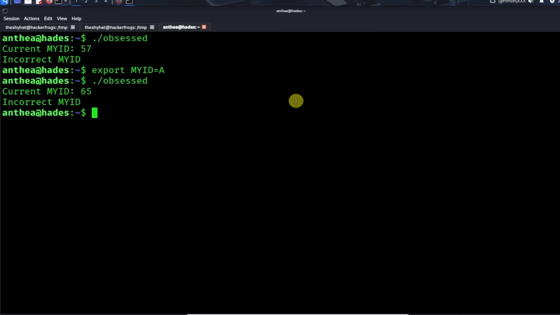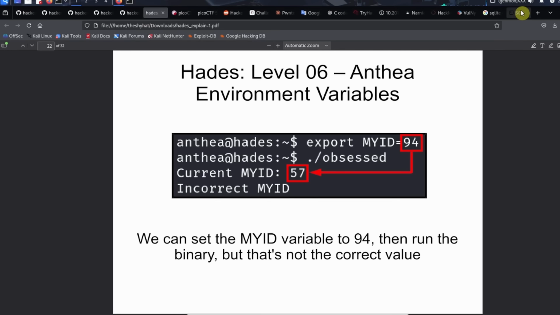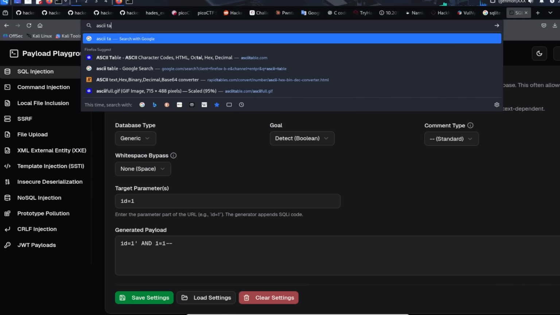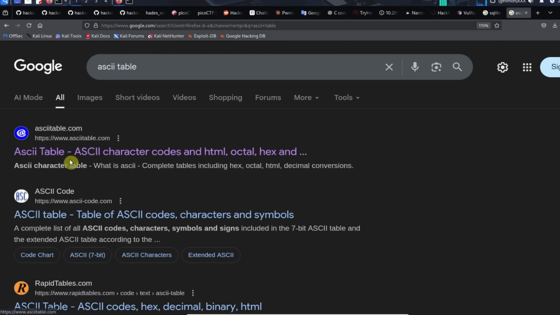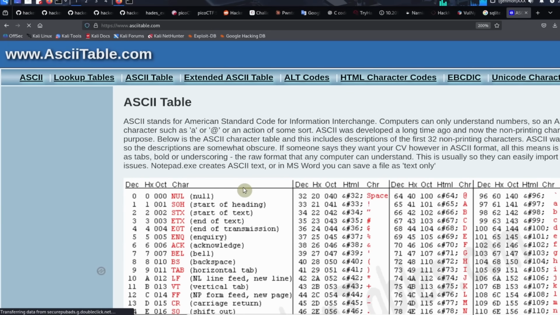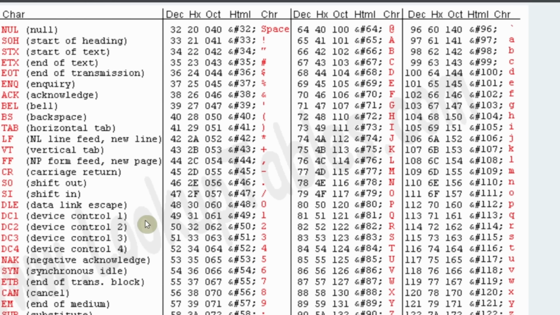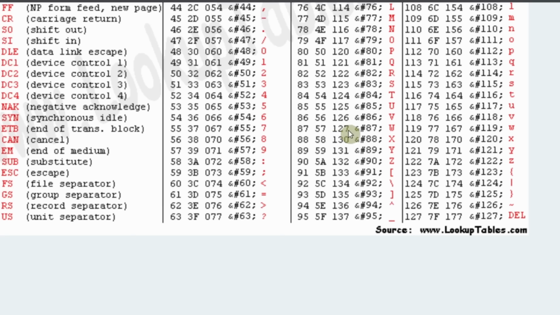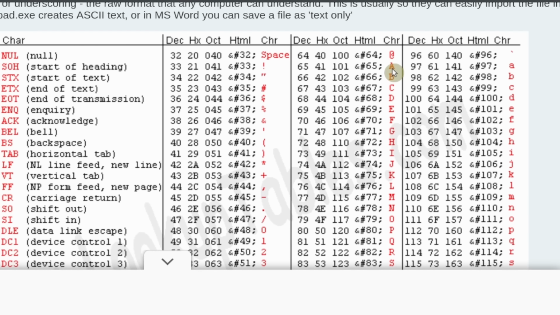In this case, if you take a look at the ASCII table, ASCII is the encoding table that's used for a lot of standard computing. If we take a look at the letter A, the letter A is over here, and we see that in decimal value, the letter A has the value 65.